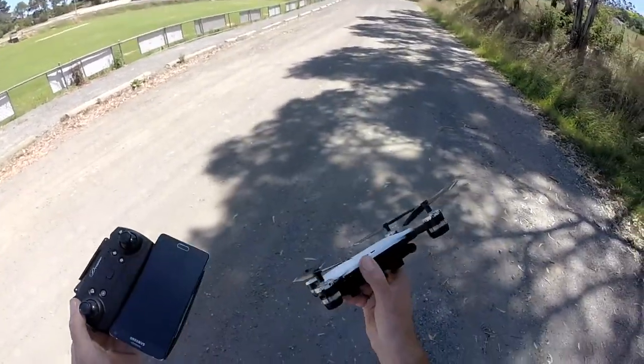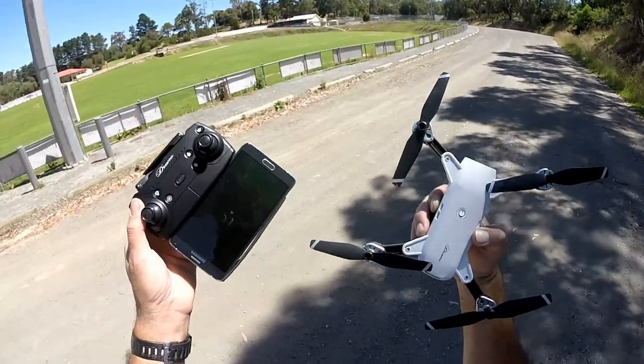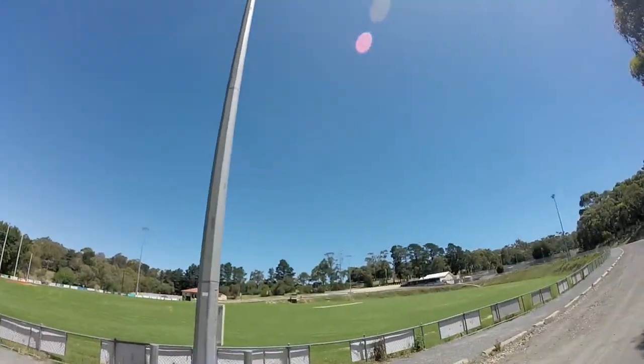So slightly undercharged, but big success. Cool quad, JD20.